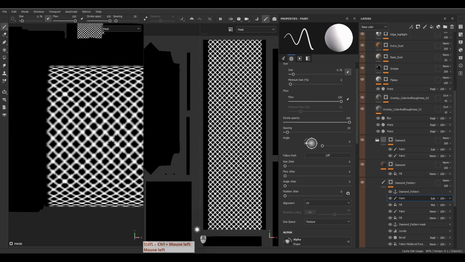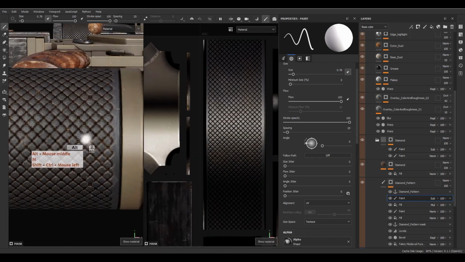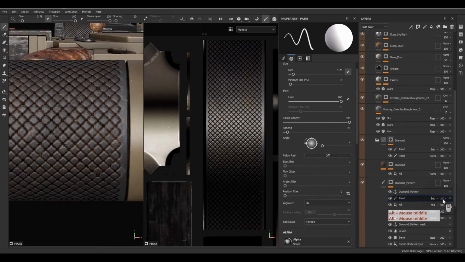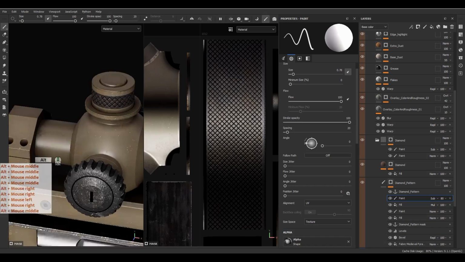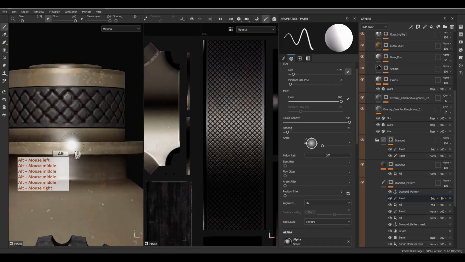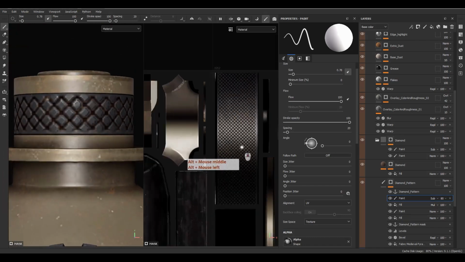Okay, like this. But I think it's too much. Maybe we can decrease the opacity. Yeah, it's so much better. Okay, so let's go for this one. Yeah, I think this one is okay.